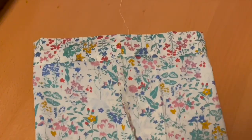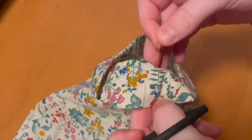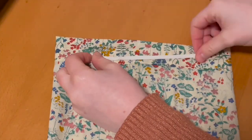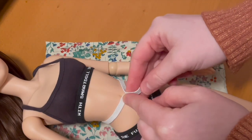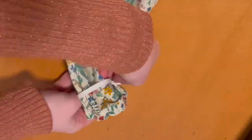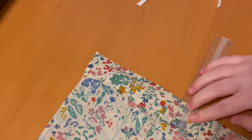So once I was happy, I did leave a little gap in the center back. Keeping that in mind, leave a gap. That is where the elastic is going to go in. Anyway, I'm just going to cut off some extra threads, and now I've got the elastic, which I'm measuring around Izzy to make sure the correct length that I need. And once I'm happy, I just cut that off. I did make sure that I could stretch this elastic over hips, as that allowed for Izzy to put it on and off.